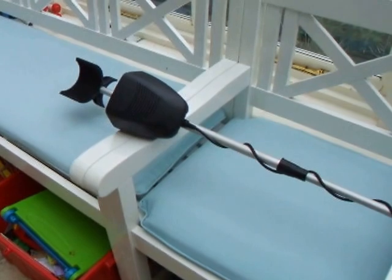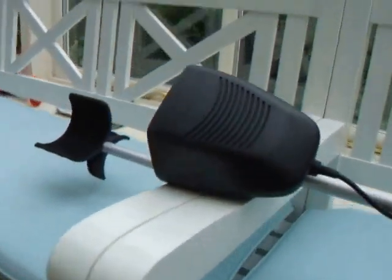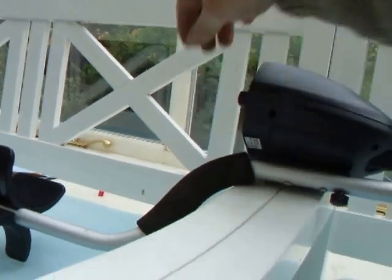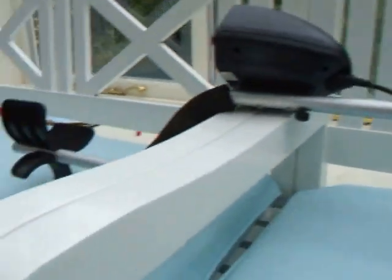Yeah, over the moon with it. I read the reviews on an American website, and they were saying how brilliant it was, the recovery rate and whatever. So I thought I'll give it a try, and I'm glad I did, because I do believe I'm going to have some good finds with this.